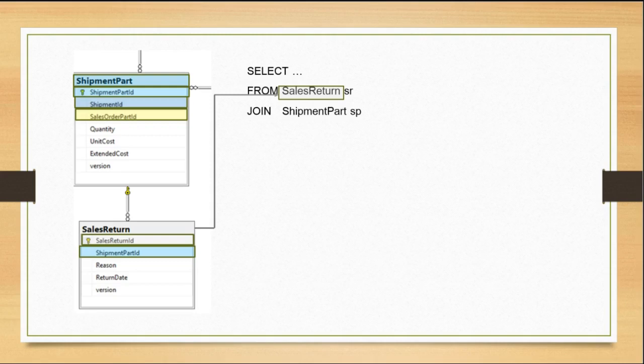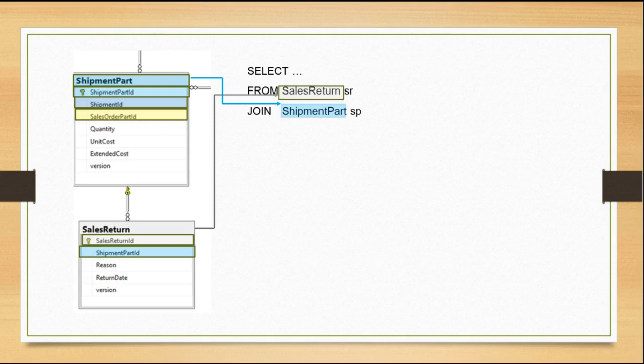Then we will join the shipment part table using SP as our alias. So we will join these two tables together, and then we have to tell SQL what we are joining this on.